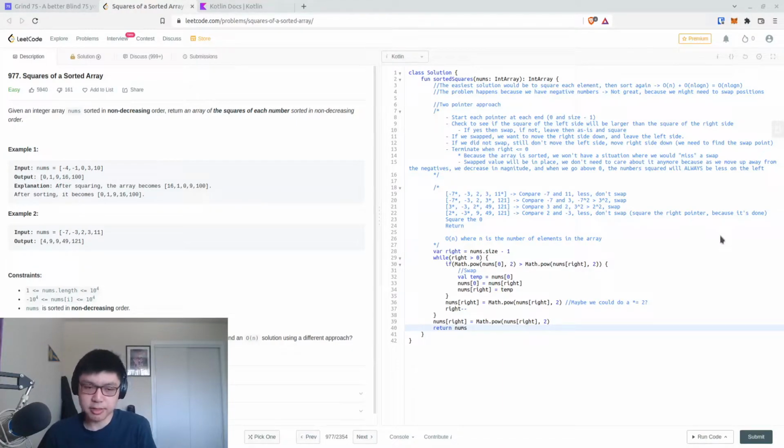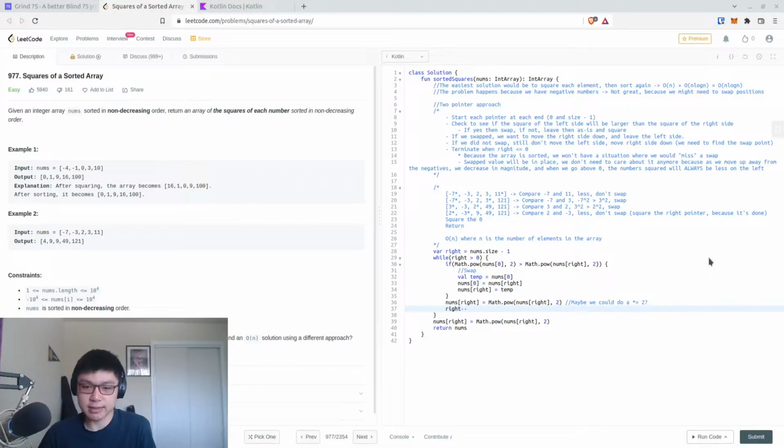In terms of places where this could go wrong, using a while loop is always a risk. You need to make sure that you're actually incrementing or decrementing your counter, otherwise you just get stuck. In this case, because we're not moving the pivots around a lot, I think it's pretty risk-free. In some cases, for example when I was doing the sorted array to binary search tree, that one was a mess in terms of the indices because they were changing around a lot, and trying to find the midpoint and things like that. I still need to review that, and I actually have a plan for a review in the future.